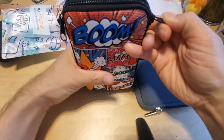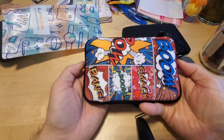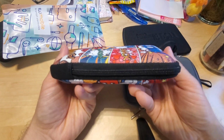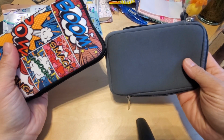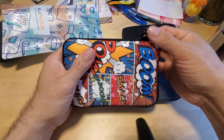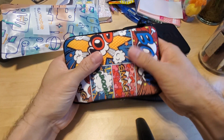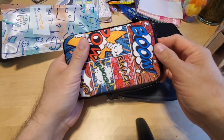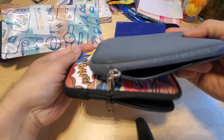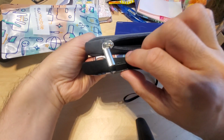And the zipper on this one is actually a little cheaper feeling. But yeah, there's a little more give on this one. I think it's just the tolerances, just the manufacturing. Because when I first got this one, it was a little tight, but then I left it in for a day and it stretched out the case, so it's just perfect now. This one is already loose, so there's more variance, more space in it, so it's a little bit more bulky, but very, very slight. Like it's just maybe how they manufactured the zipper or the closing mechanism.